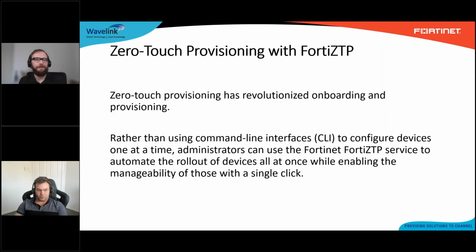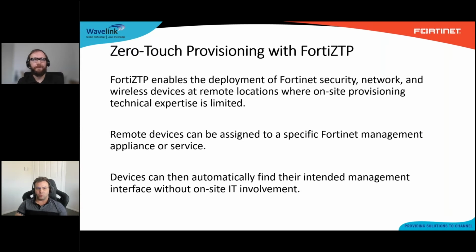So zero-touch provisioning with FortiZTP has revolutionized the onboarding and provisioning of units. Rather than using a CLI command to configure the devices, we can use the FortiZTP service to automate this. And we can do that with a single click. So it enables the deployment of the Fortinet security, networking, and wireless devices. So this is FortiGates, FortiSwitches, FortiAPs, FortiExtenders, with limited technical expertise because it is a click, and you'll see this shortly.